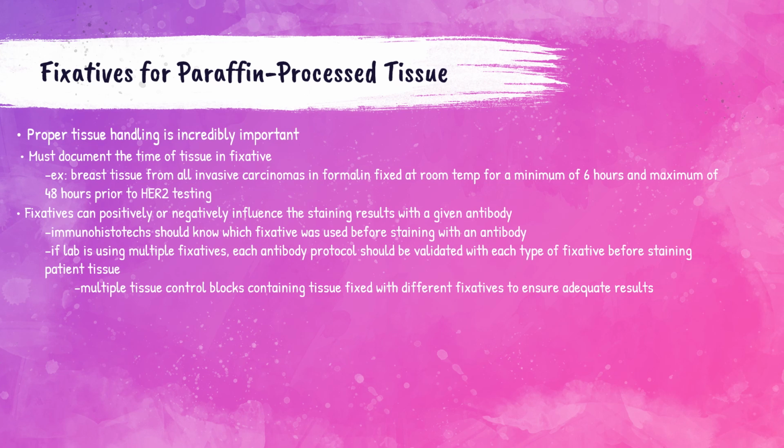The histotech must document the time the tissue was placed in the fixative. An example of why this is important is breast tissue for HER2 testing, which is a breast cancer test. The tissue must be fixed at room temperature for a minimum of 6 hours with a maximum of 48 hours. So we need to make sure that we document what time it is placed in, because for this specific HER2 testing on breast tissue, it must have made the minimum but not be over the maximum. That's why everything needs to be labeled and documented with when it was placed in the fixative.